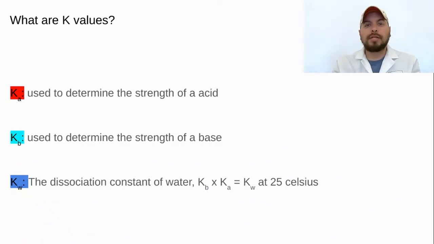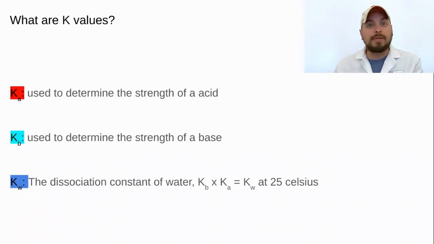The first thing to keep in mind is that K, just like any equilibrium constant, tells us the extent to which the reaction proceeds in either the forward or reverse direction. In the case of Ka values, the stronger the acid, the greater the magnitude of the Ka value. So the larger Ka values, stronger acids. We only use Ka expressions to describe weak acids, though, because strong acids go to completion. They don't go to equilibrium.